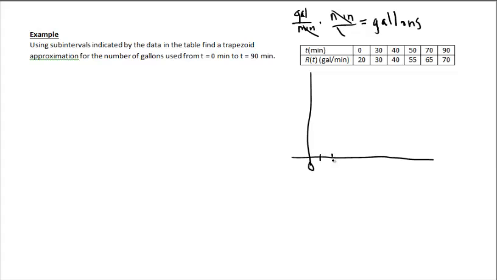0, 10, 20, 30. I'm only going to label the input values that I have output values for. 40, 50, 70, 90. It just helps remind me that I don't have points, y values for the other input values. And then it looks like I'm going to go up to maybe count by tens. 10, 50, 60, 70, and I'm going to go as high as 80.